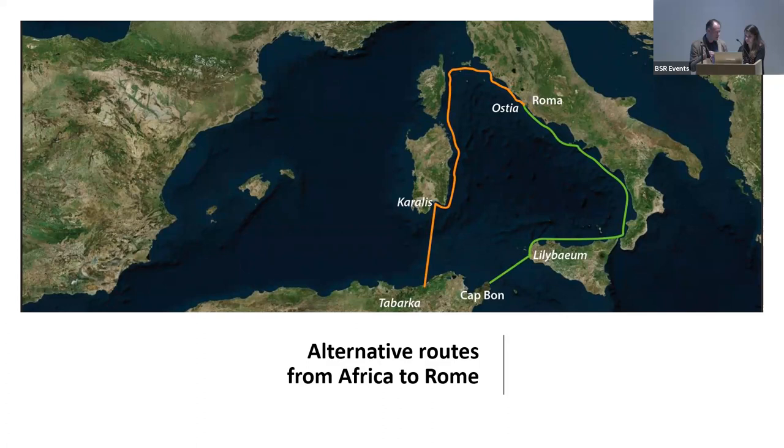When I was in Istanbul, they never stopped talking about this possibility of building a new canal from the Black Sea all the way to the Marmara, which would have been a really monstrous fossa navigabilis. But anyway, before I keep on rambling, I'd just like to start off with one question, which doesn't necessarily relate to the grain supply.